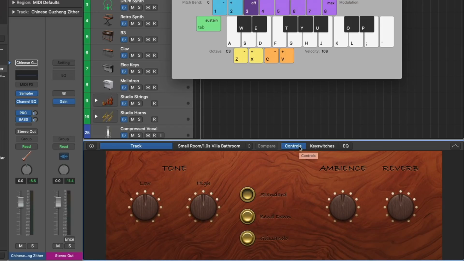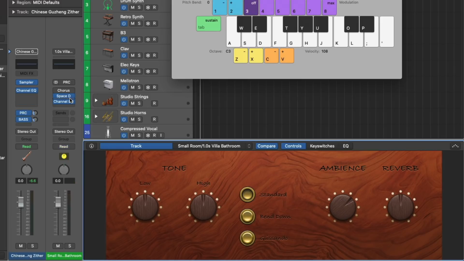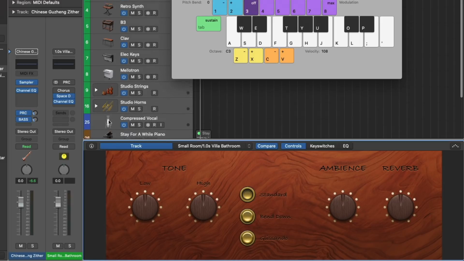The control tab allows us to adjust the tone. So this is going to adjust the EQ. You can see the EQ lifting in the EQ thumbnail. We can also adjust for different key switches right here. We can adjust the ambience. So our send field is going to an instance of Space Designer for reverb. And if we select different instruments, we get different options.